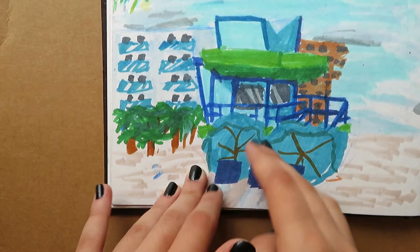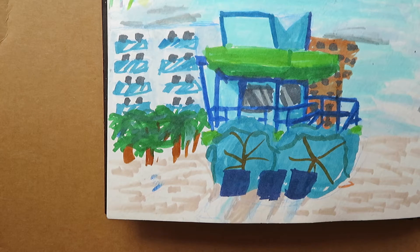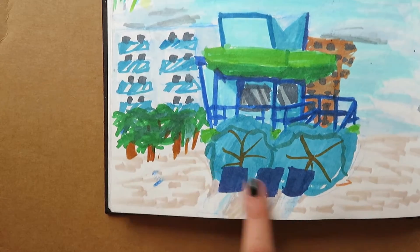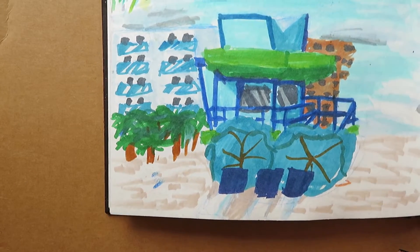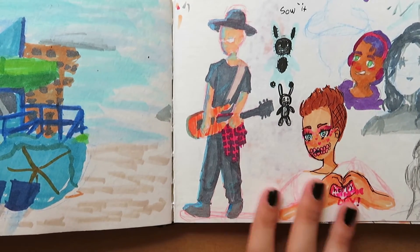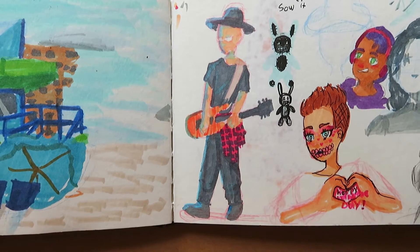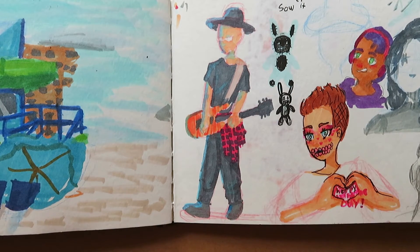I was at the beach and I saw this thing. So I really just took out my markers and quickly splotched in shape and color. I don't like it, but I still have the picture that I took and I really want to go back to this and actually make it look how it looked at the beach. It looks nothing like how it looked — it looks really bad. So I was at this place and this person was playing guitar, and I decided to draw the person. He's actually a really cool person. Proportions — not good. But the lighting — I want to go back to that sort of lighting. It's really cool lighting.